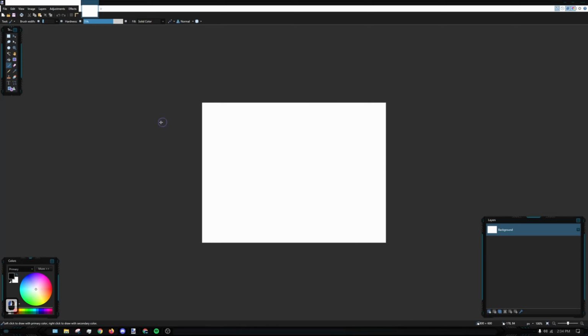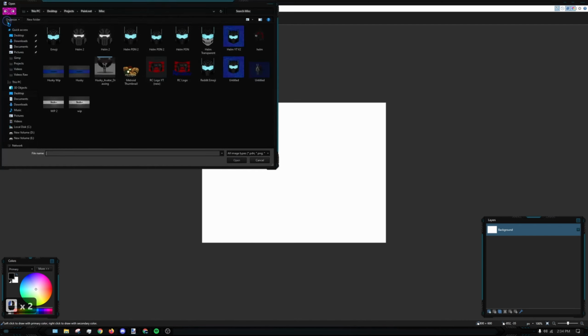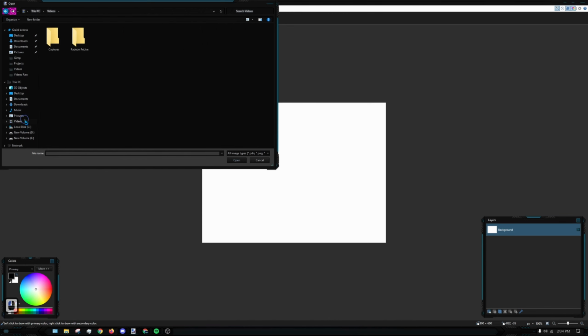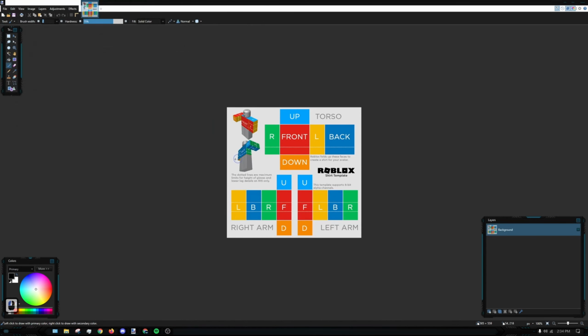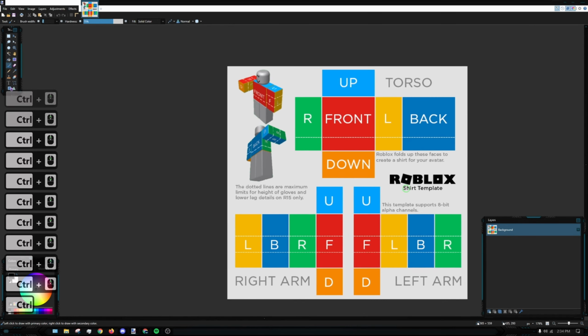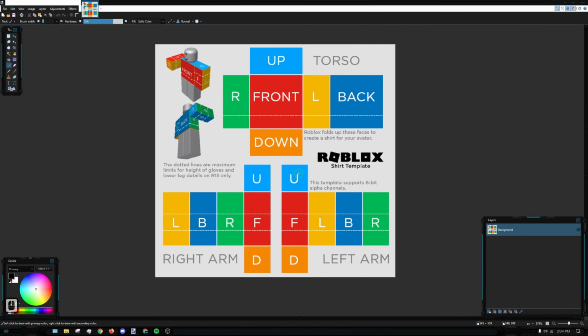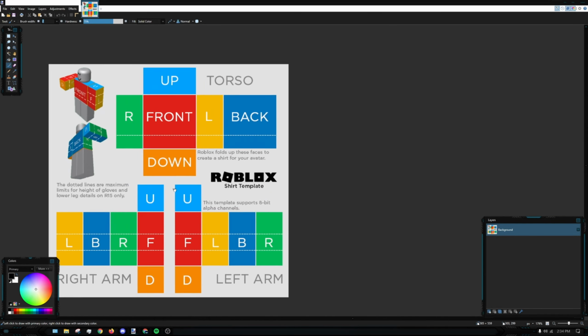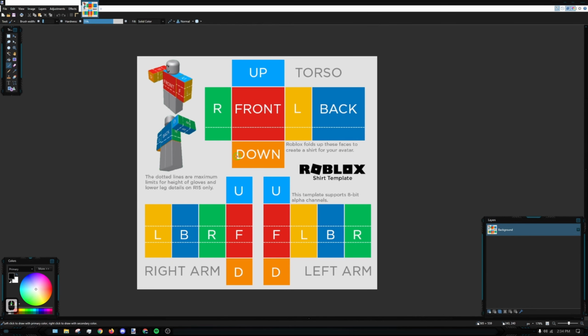So now that we have them installed, and if you don't have paint.net, I'll have the link down in the description below. But we're going to go to File, Open, and then we're going to go to Pictures. Well, that's where I saved mine, Pictures. And I'm going to start with the shirt. And if you want to zoom in, just hit Control and then scroll wheel, and it'll allow you to zoom in. And the middle click pans the picture around.